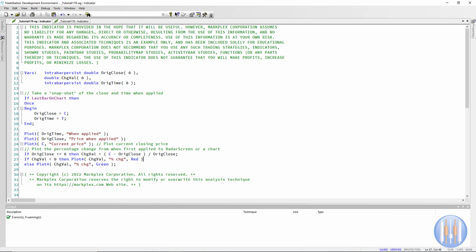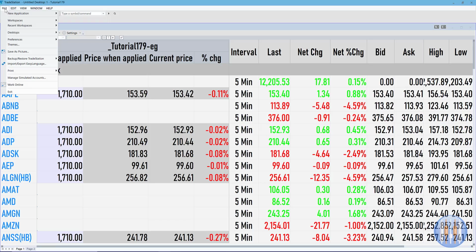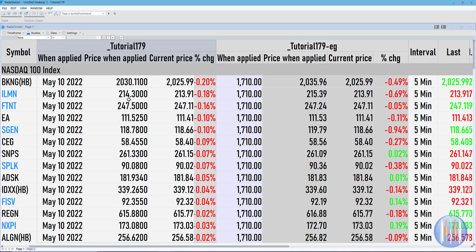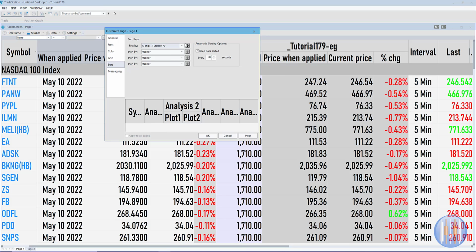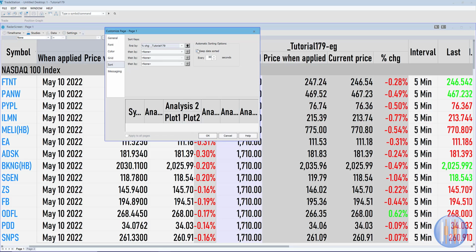So what I've done is created another program, and what I'm going to do here is I'm just going to add that to the chart. Okay, so this new program is applied to the chart. This was actually applied today, and the price when applied, we can see it's also sorting. So what I'm going to do is just go into there so that we don't keep having this thing sort all the time. In fact, we can just click that, keep the data sorted, so that we're not keeping the data sorted, like so.